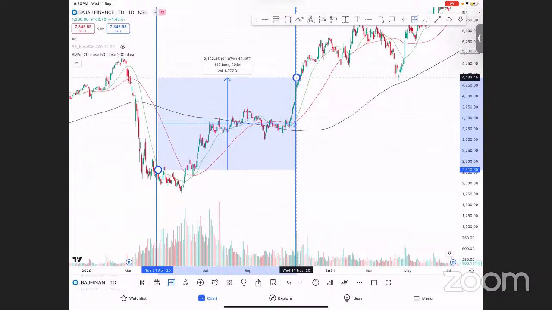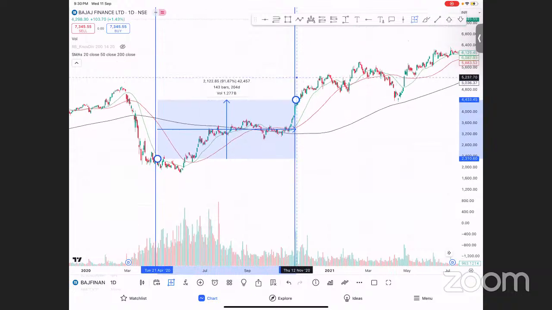But for this particular strategy, you'll have to observe whether this particular pattern is being formed or not. Here it can be more than 20% also, less than 20% also, but you will get good returns. And we will not be applying any stop losses in any of the strategies that I say. Are you clear with this?